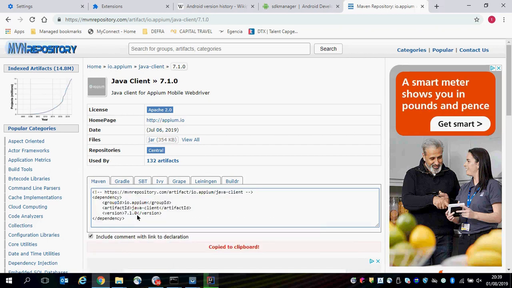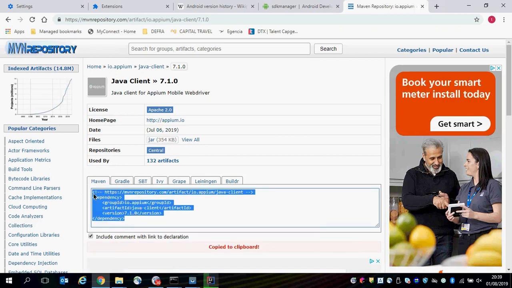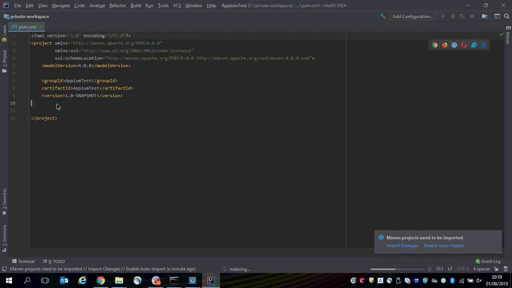We're going for the 7.1 version. So just copy this, and then we type our dependencies.